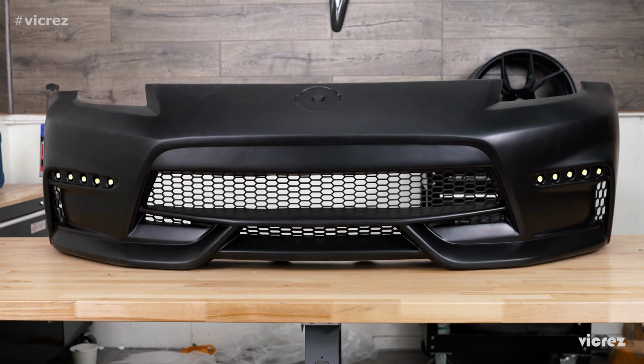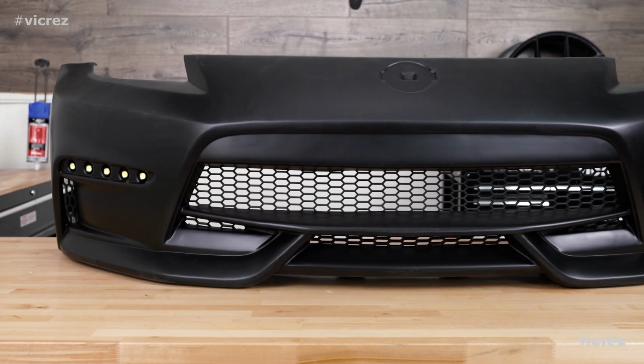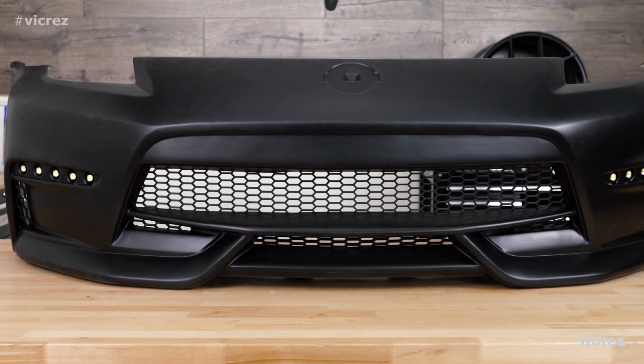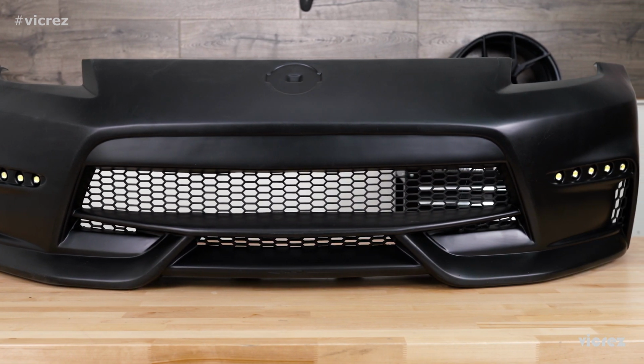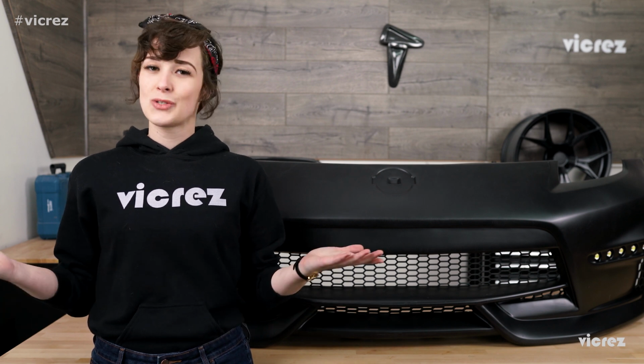Made to fit Nissan 350z vehicles that were manufactured between the years of 2003 up to 2008, this front bumper offers a unique advantage, a stock fit for those 350zs needing an OEM fitted front end replacement. From normal wear and tear to auto collisions, even just those random freak accidents, this front bumper will have your Z back on the street in no time.